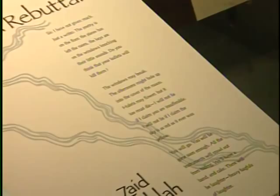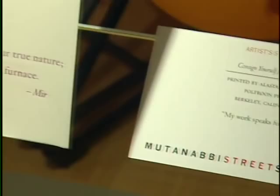Working here, it became obvious this could be a place where those broadsides could be exhibited. We also have a strong digital library here at FAU, so the idea of digitizing them for the internet came about as well. And so we decided to have poems written by Iraqis and Americans who are poets about Iraqi culture and life. And we've got 43 of these broadside poems. We're going to eventually get to 130, memorializing each one of the dead.